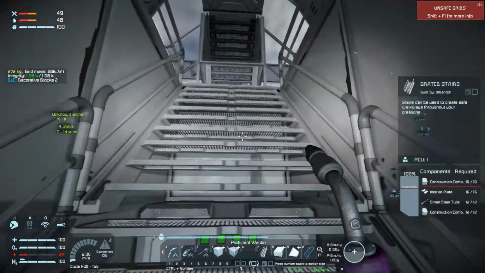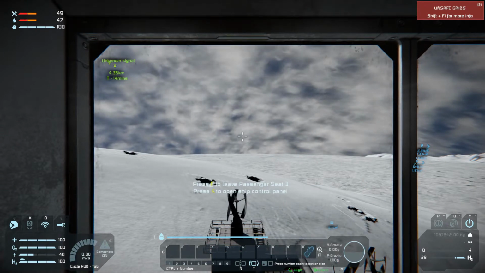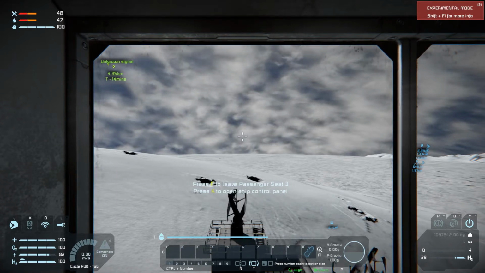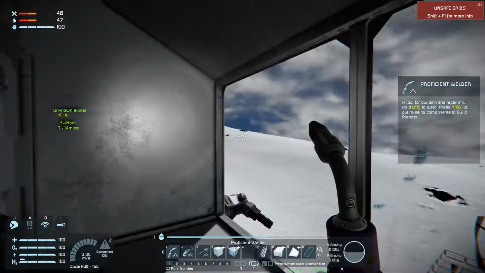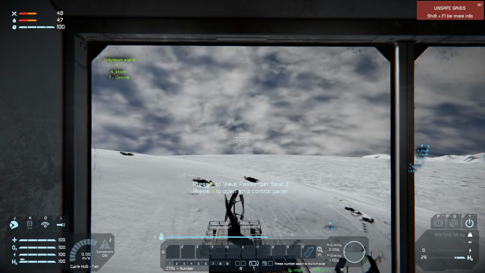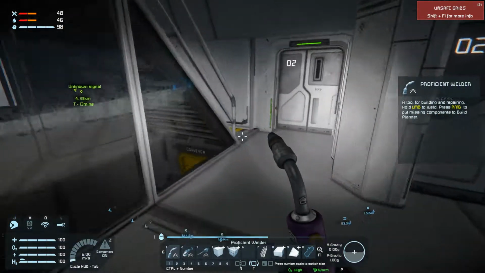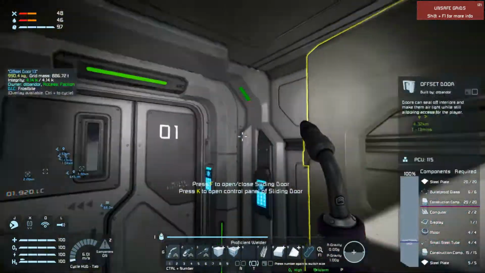Okay. So let's head back up here and recharge in the seat. Okay. And actually, we are at almost 1.1 million kilograms in this thing right now. This is a very heavy ship. All right, so now we can head back. Did I close that door? I did close that door. Okay, good.